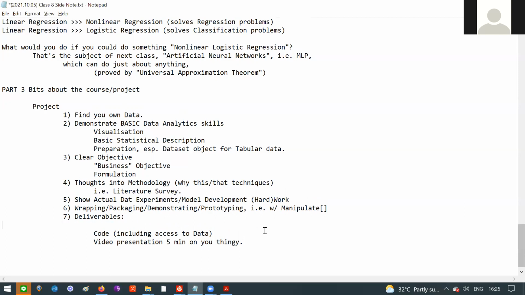Now we'll talk about it later. So the paper will have all the above, right? All the methodology and all the stuff. And so this is going to have abstract, intro, survey, method, experiment, conclusion, and bibliography, links. Okay.